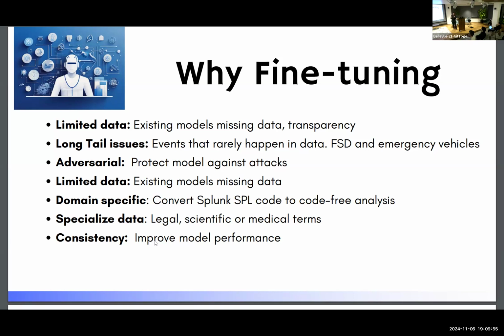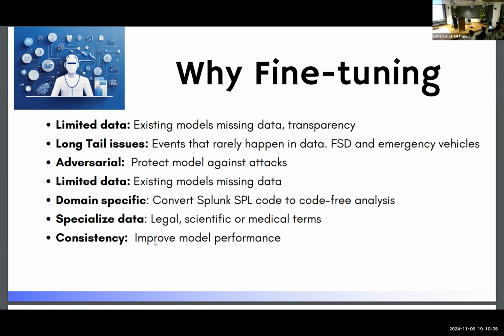And then the other issue is if your information has what we'll call long tails. Are you guys familiar with the term long tails? Okay. So with Tesla, you heard Tesla cars running into emergency vehicles a lot. That is a long tail, because as we drive cars around, we really don't run into emergency vehicles that often. So the FSD model was not trained on these long tails. That's why those Tesla cars didn't know what the flashing lights were. They just ran straight into it. So you have to train the models on these long tails.